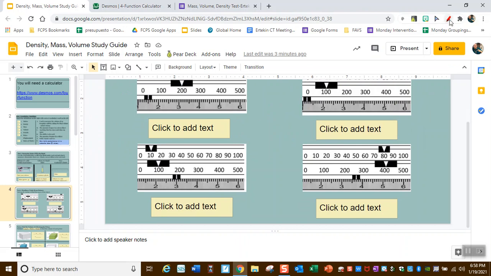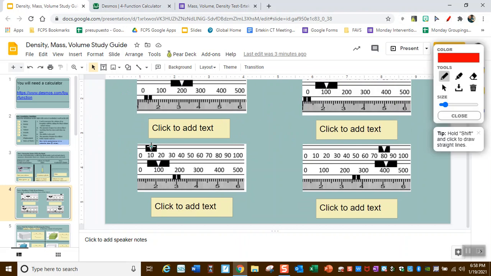Okay, now you guys can do these 2 by yourself, okay? I'm not going to do these for you, but do the same thing. Just add these 3 numbers together, okay?